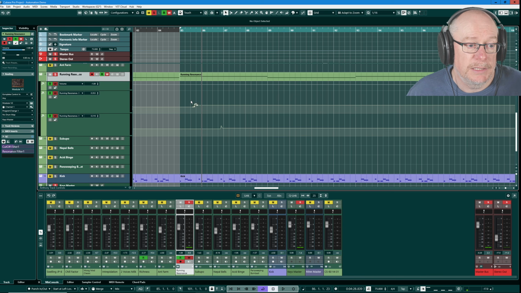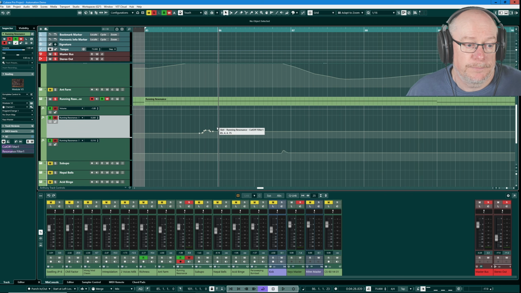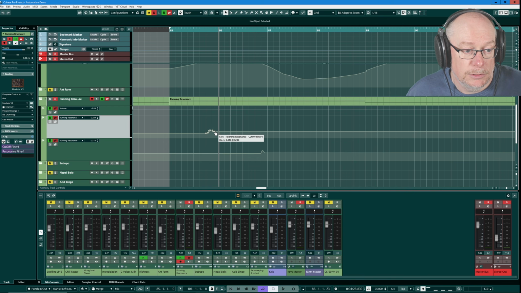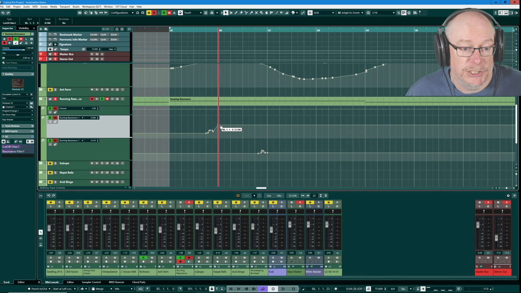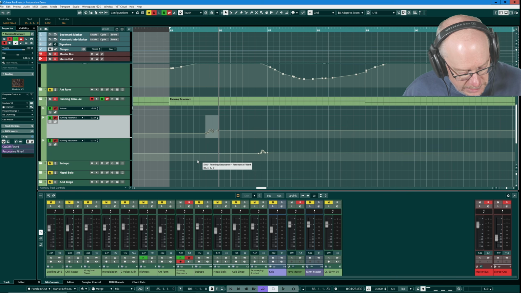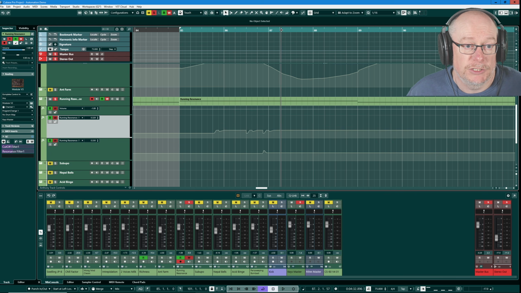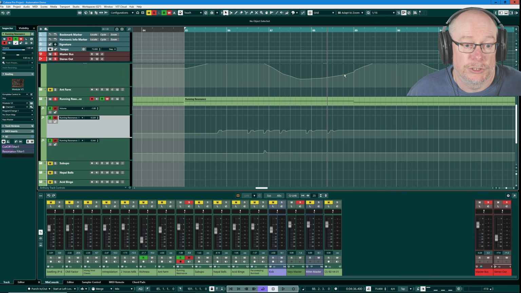We could now manipulate this automation data in exactly the same way that we did with volume data. Pick it up, move it wherever we want, scale it, do any number of things with it. If I pick up the last node and drag that around, that's going to set the new end target where the cutoff will rest after all of the automation's completed. I can select all of this information, copy it into my clipboard, and then jump around various points in the song, pasting that in to draw new automation curves.